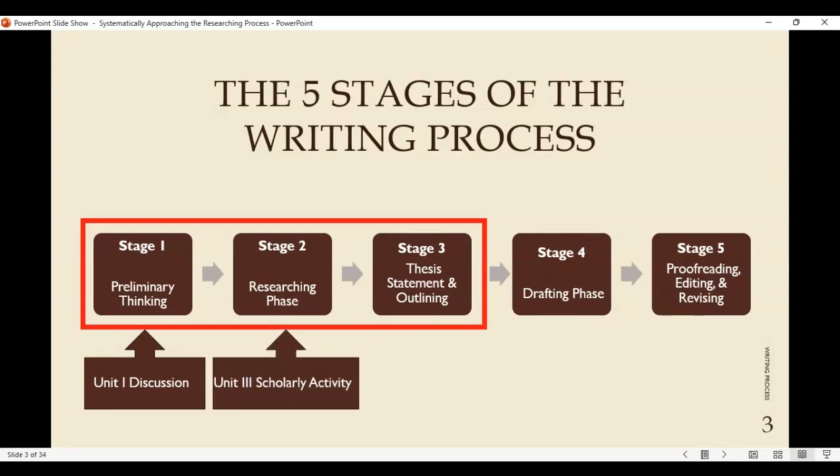As we look towards next week, our goal is to continue researching on this topic, and it will ultimately accumulate into our Unit 3 scholarly activity, which is kind of like an annotated bibliography. And then we get to stage 3, that's our thesis statement and our outlining.